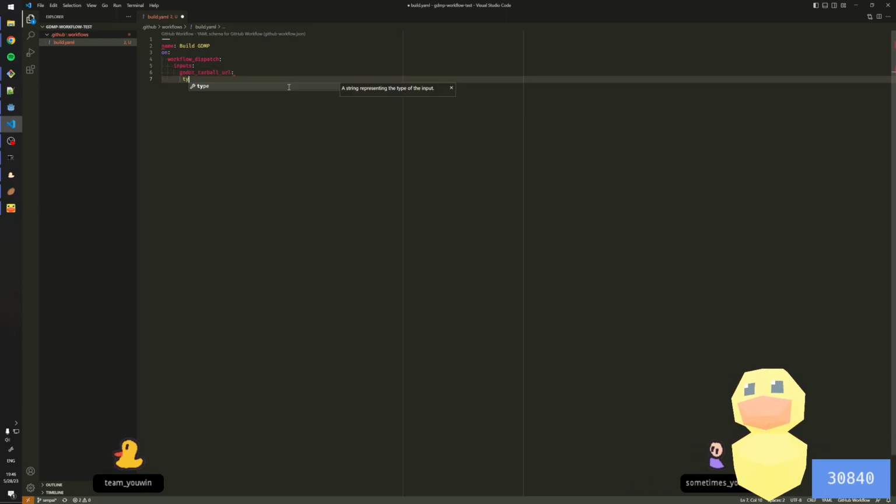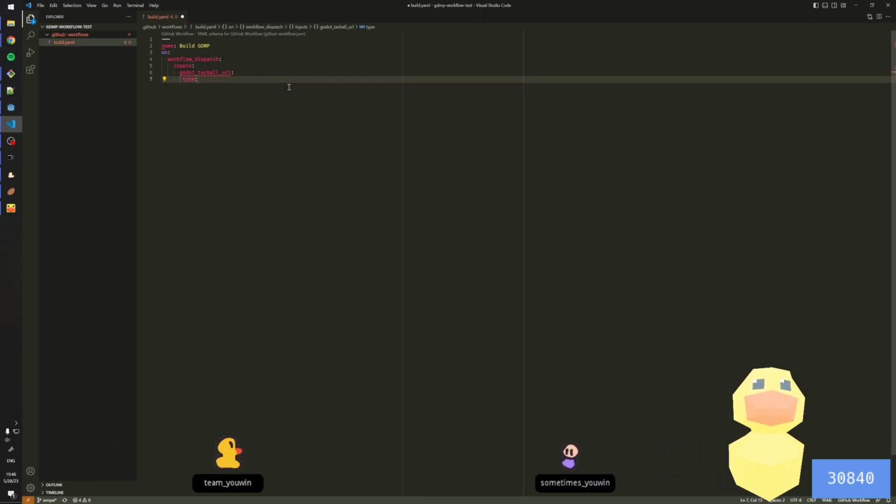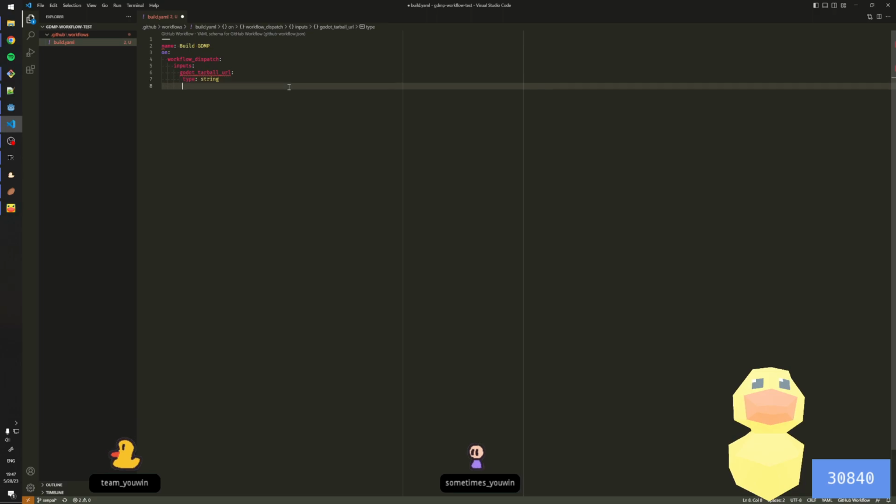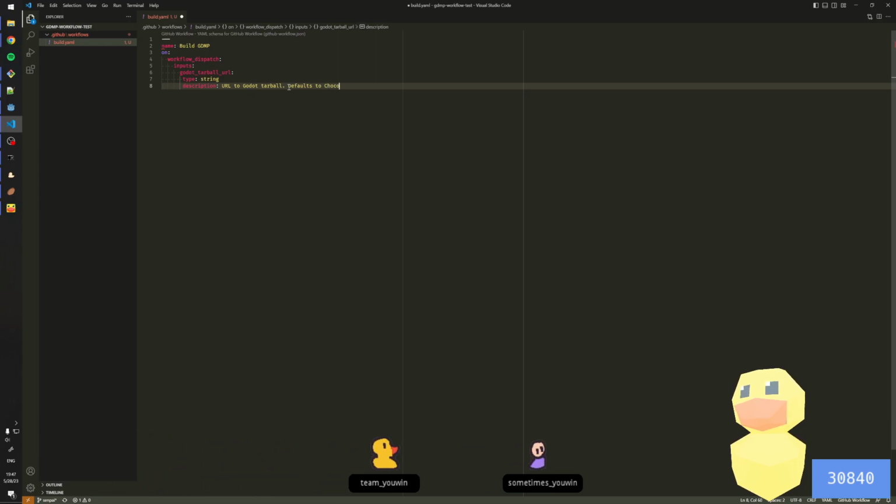Tarball URL. So this is type, what is it? String? URL to Godot tarball, defaults to chocolatey package, left empty.